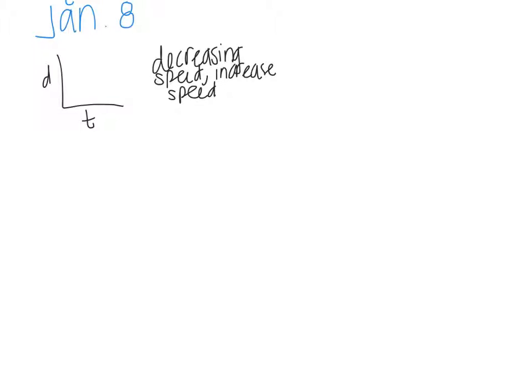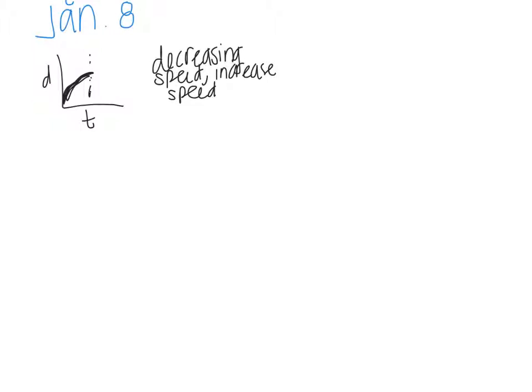So this one is going to be a tricky one, okay? Decreasing speed means I am decreasing my velocity. So my slope of D versus T is velocity. So to decrease speed, I need to show a decrease in slope. So before we showed our slope getting steeper, here I'm going to show my slope becoming less steep or more level. Okay? That's my decreasing speed.